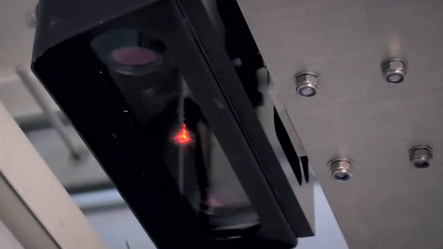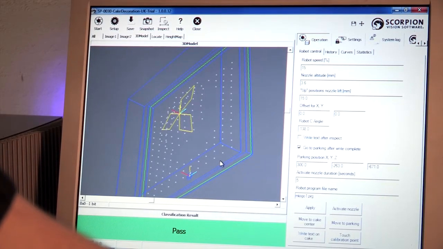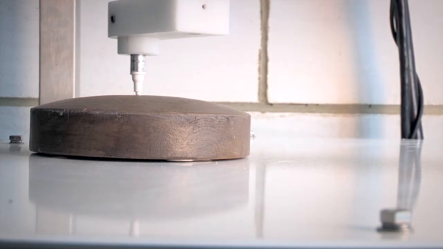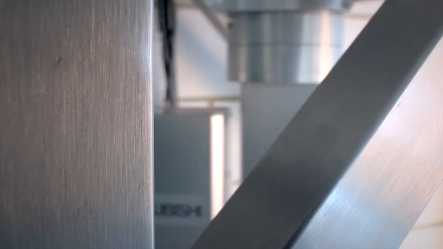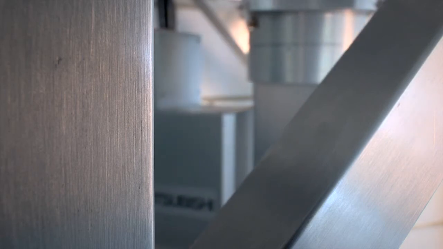What the system does is it captures the 3D surface of the product. It then maps the 2D onto the 3D surface, which will take around about one second. That data will then be transmitted to the robot. The robot then will take the tool on the end effector and trace out a predetermined shape onto that surface.